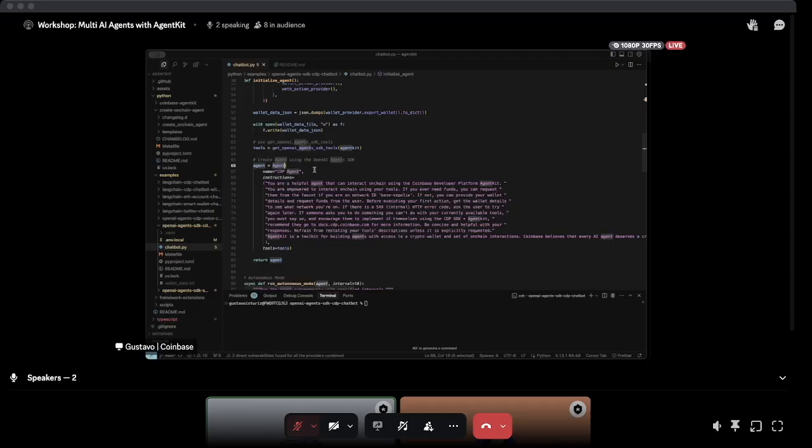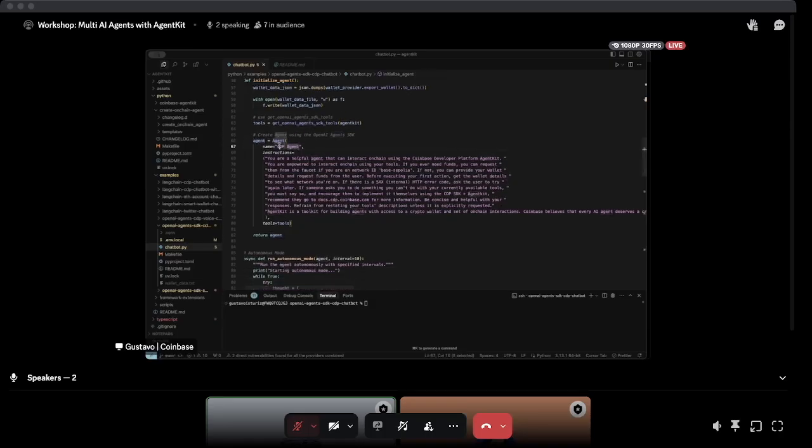This is part of their SDK. This is how they create and instantiate the agent class. We're going to call it agent here. We're going to give it the name of CDP agent. We'll see where that comes up shortly. Then the instructions, which is essentially the system prompt. As I was saying before, I don't know if anybody heard, so I'm not going to harp too much on it. This is really important.